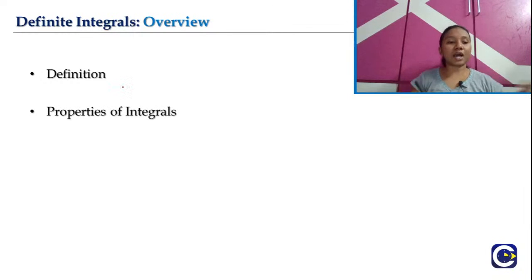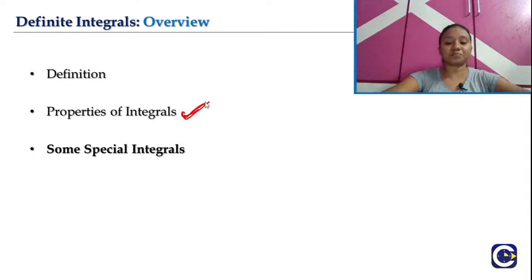And in the later part, we started discussing the basic properties of integrals. We have even solved questions related to those properties of integrals. And we have covered some special properties like the reflection property and the shift property. So all the typical properties in our definite integrals, everything we have covered in this topic of properties of integrals.